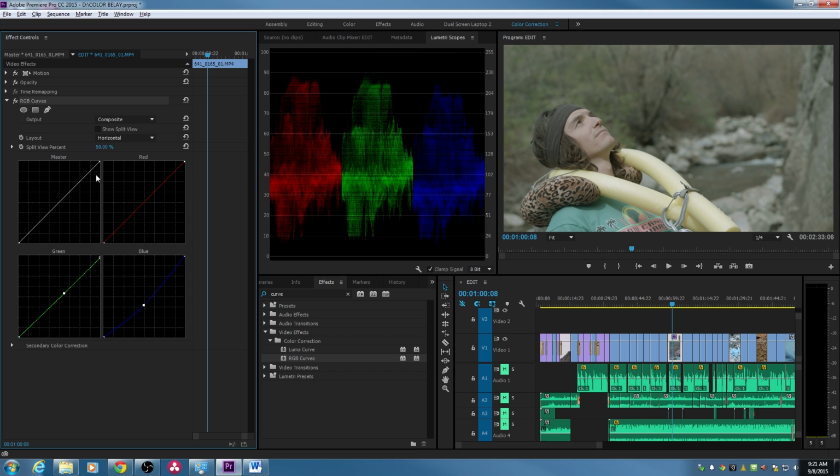All right, and then when we're done, we can actually use this master curve here to get that contrast that we were talking about before. And this is very similar to the fast color corrector. You can actually grab this node down here and bring your darks down to around 5 IRE. Notice my blues are touching, so I can bring those up a little bit. You have a lot of control here, and my highlights on my blue need to come up a little bit as well. Right about there.